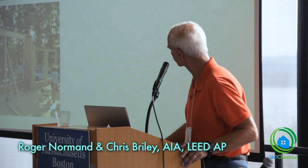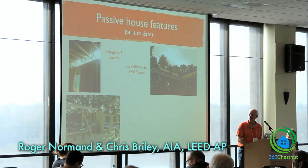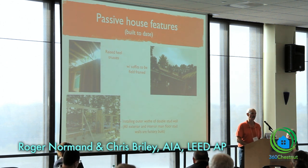Here we are installing the outer width of the double stud wall. And again, as Chris mentioned, all our walls are built by Hancock Lumber, all built in a factory.